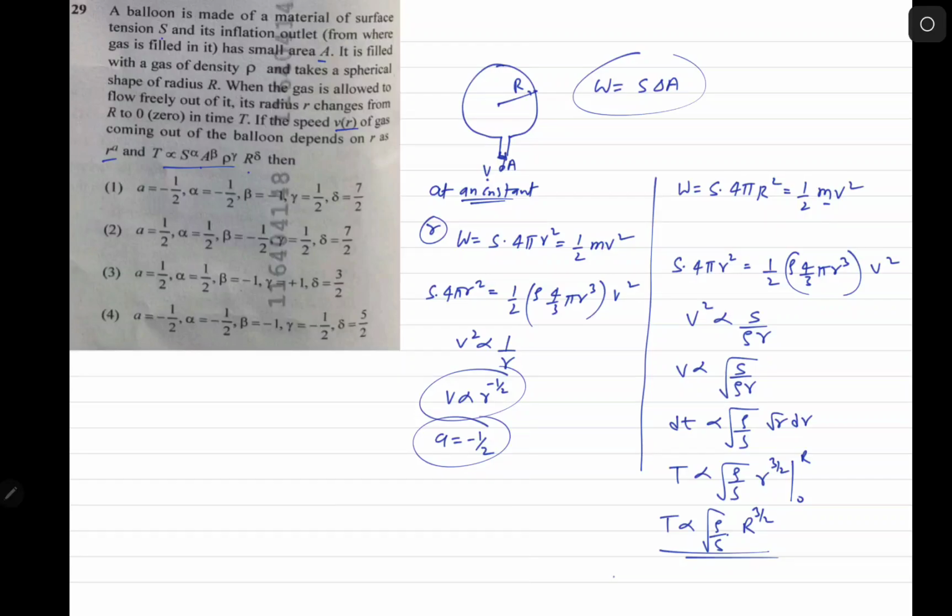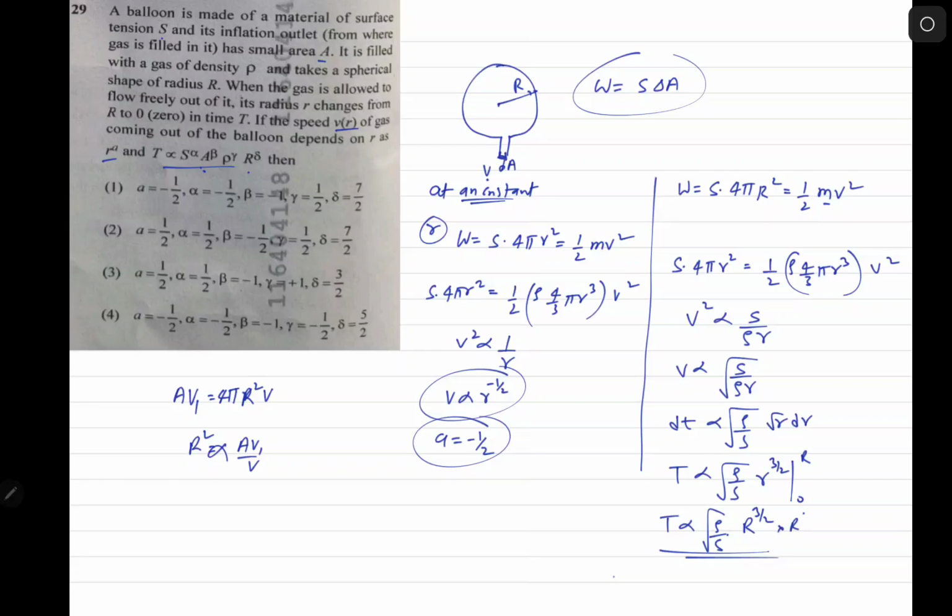This is the time period which we are getting, but in the question, if you see, we have area also, and area we need to consider. So we can see the continuity equation: A v1, that speed through the orifice is v1, is equal to the area of this sphere, which is 4 pi R square, into v only, let's say. Here we just need to substitute that r square is equal to A v1 by v, directly proportional again.